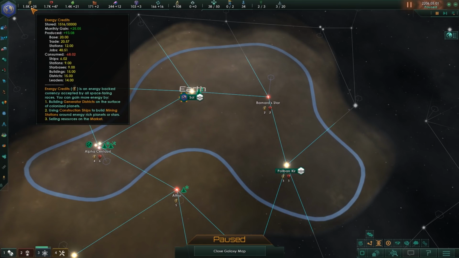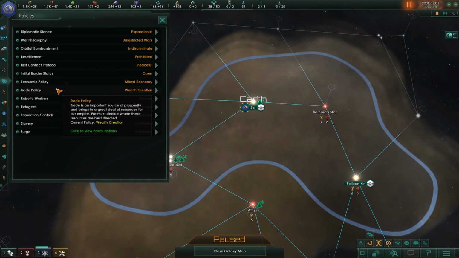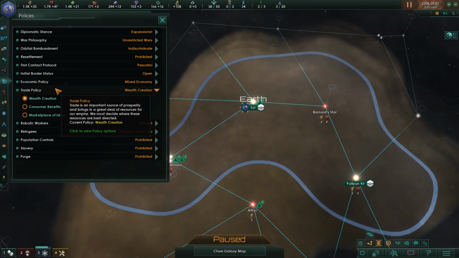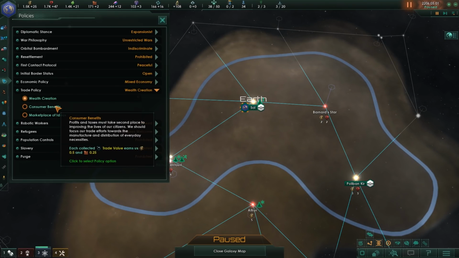Now, considering our consumer goods are pretty low, we can change this. We can use our trade value, and instead of turning it into energy, we can turn it into consumer goods, at least a certain amount of it. So we're just going to go to our policy screen here, and we are going to go to our trade policy. In the trade policy window, we will see what our trade value is used for. So wealth creation, for instance, every single unit of trade value earns us 1 energy. However, we want consumer benefits, where trade value is generating only 0.5 energy, so half our income right now, which would be 10, which means that we will have 15 energy income shortly once we click this, and we will get more consumer goods. So that would give us like 2 or 3 consumer goods depending on how the rounding works.